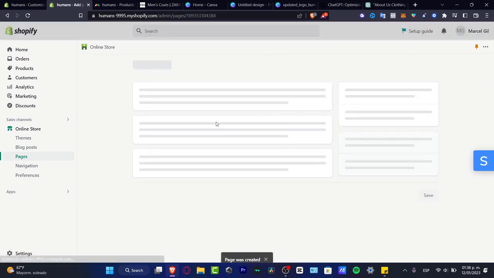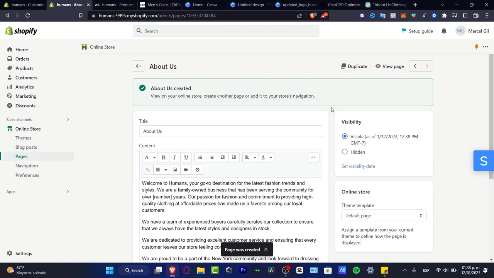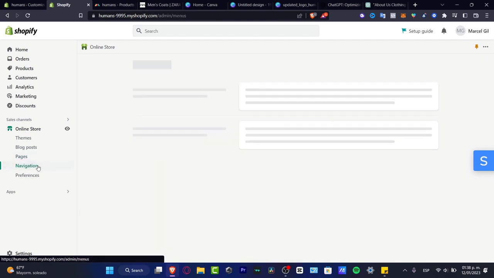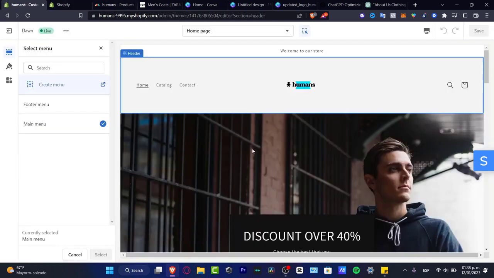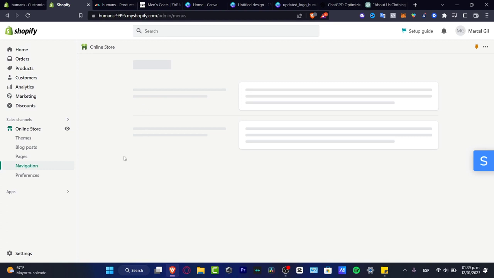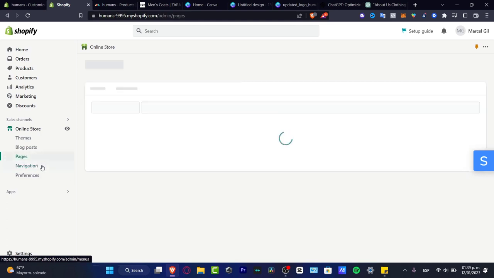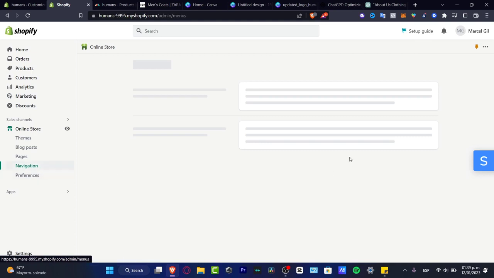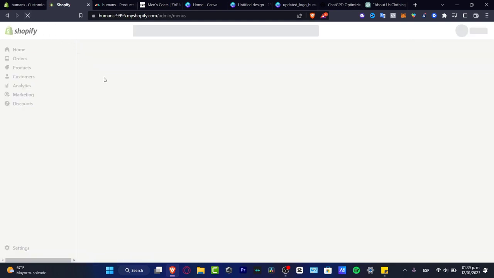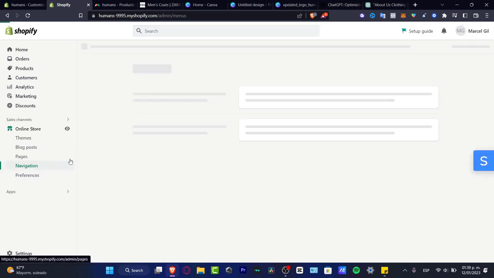Now as you can see, I have the about us section. So what does that mean? Well, if I go a little bit back into navigation, where you can see the menu that we created in here, I can choose to add the about us section that we just created. I'm going to double click into the navigation part like this, and if this one does not work, I'm going to just try to reload the page, and there we go.